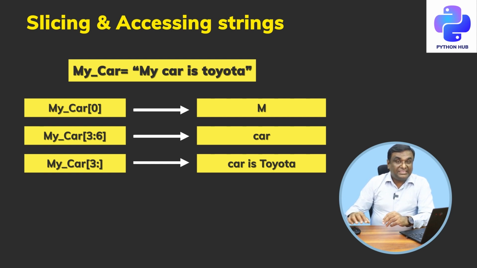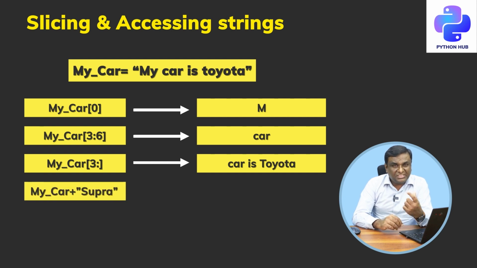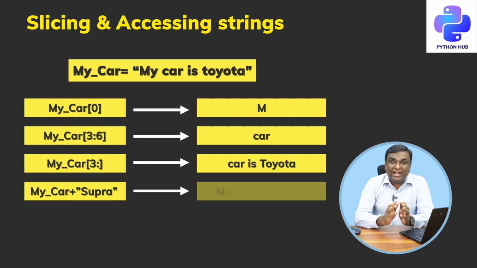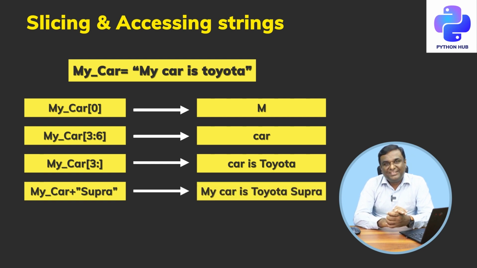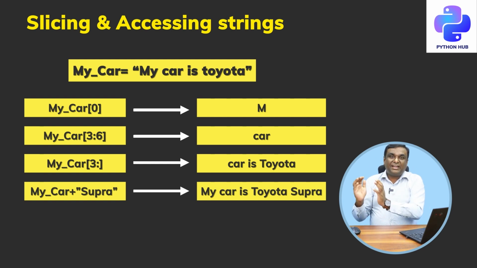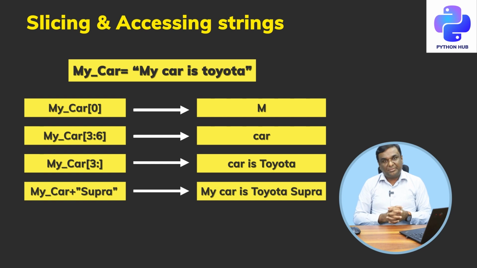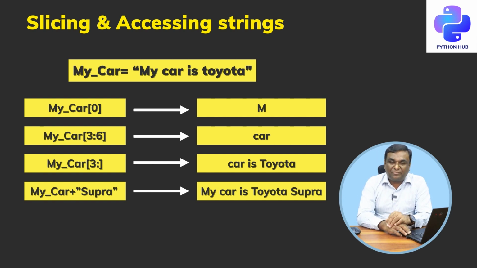The fourth one, if you notice, I can concatenate strings just by using the plus sign. The plus is a kind of operator which you'll be learning in the next section. It can be used for addition as well as concatenation of strings. So here, when I say my_car, this is a string variable, a variable of string data type, and you are concatenating it with another string. Like here, for example, I'm saying "Supra". So what do you think the value will be? The answer will be "my car is Toyota Supra". I hope you're able to understand. It has taken the complete string and added that new string, Supra, to the particular string and stored it again in a new variable or in the existing variable. This is how the string operations can be performed.